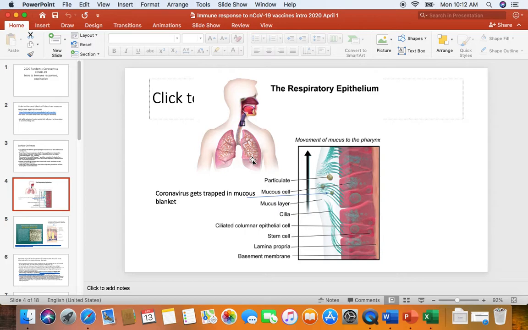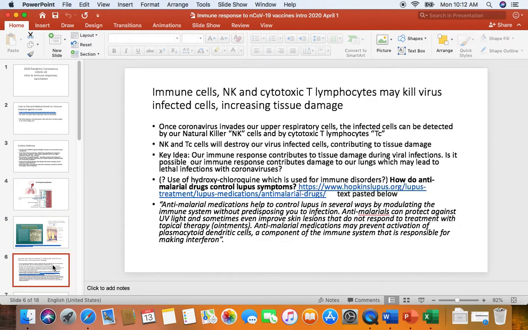Okay. And then, folks, it says that next study guide question is which cells will kill our virus infected cells? See slide 6. So let's go down here, you guys. So this is getting into some of the immunology. Okay, so I know this is a really busy slide, you guys, but for the study guide 2, it says which cells below will kill our virus infected cells. So the answer, you guys, would be cells of the immune system.